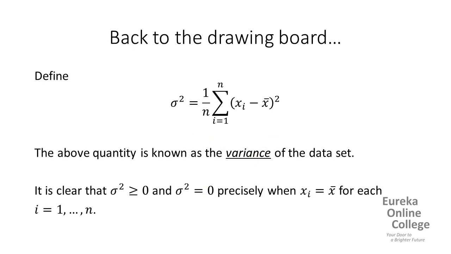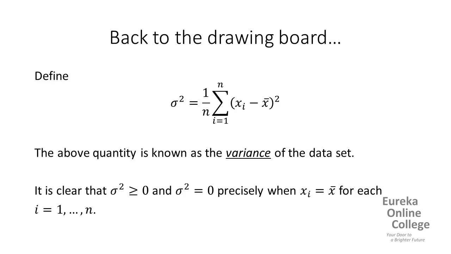One alternative approach is to take the difference between each data point and the average as before, only this time we'll square the result. What this will do is give us a list of positive numbers, or perhaps a list of non-negative numbers, we should say, because there is the possibility that some of those terms might be 0. But certainly if any of the xi's are different from the average, then this expression will be strictly positive.